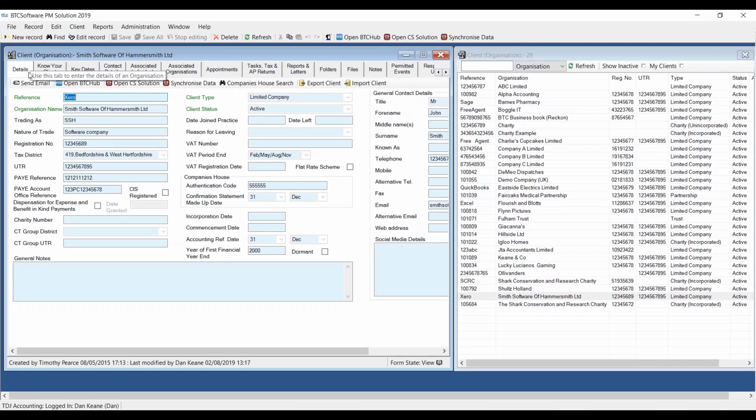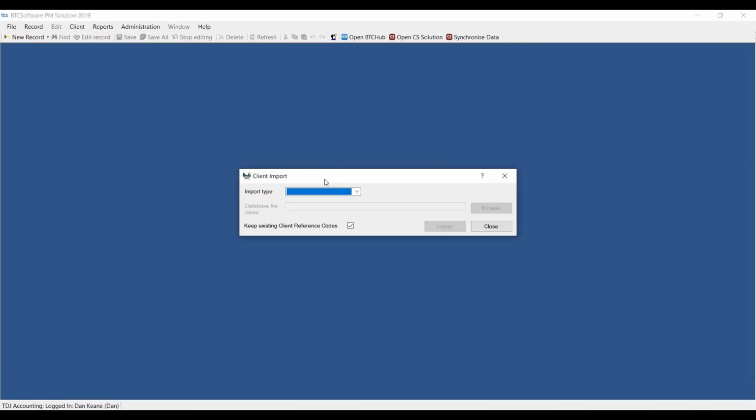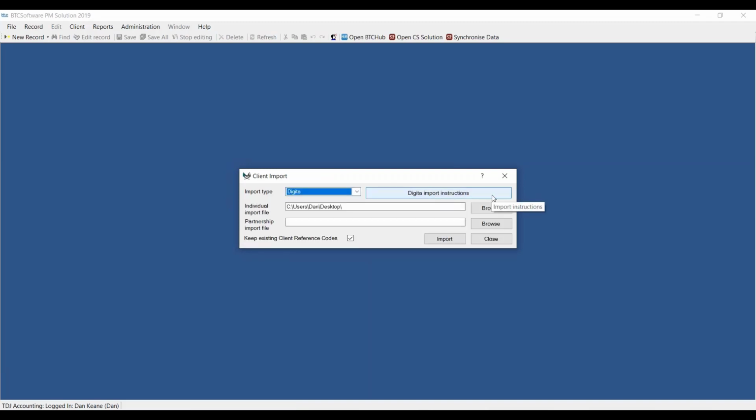So firstly, we've got our details tab. The details tab is going to hold the majority of your standing client data. So we're looking at names, UTRs, telephone numbers. All of this information, as I've mentioned, is information that we can extract out of your existing provider if you don't currently use BTC software. The way that you can do that is if you go to client and import, you can see the drop down there. There's a few different providers and the software will actually allow you to do this yourself with instructions. But as I said, it's something that the support team would handle for you, and we don't charge for data migration.